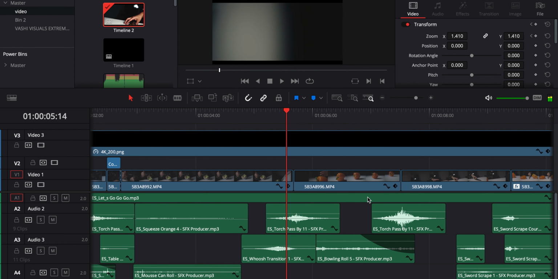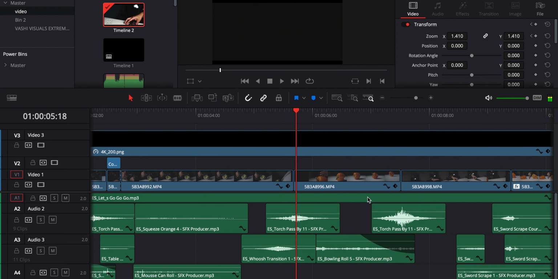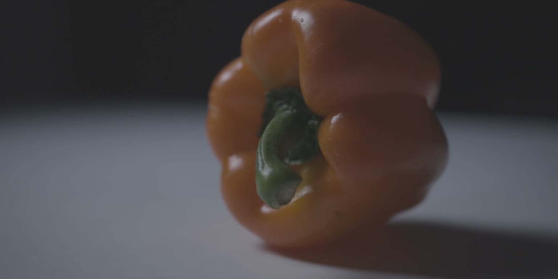Then when I was starting the next clip, I had this dark area. So I was basically starting from the dark area again, facing up, and then following this pepper. Because this clip now began with the dark and the other one finished with the dark, you don't really see the cut. It looks like a very smooth transition.